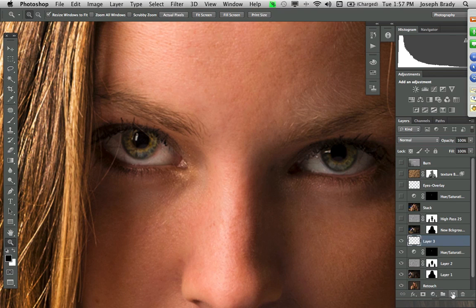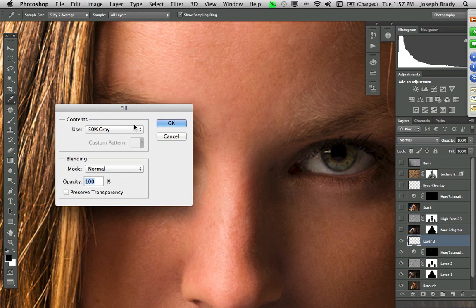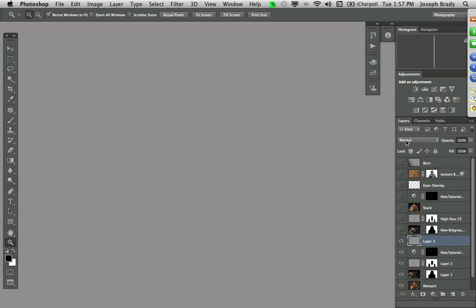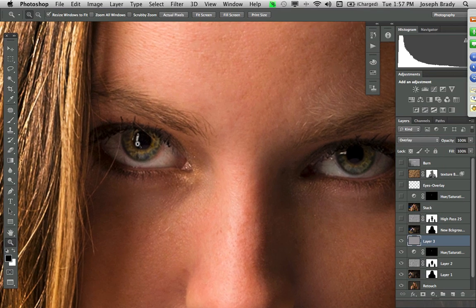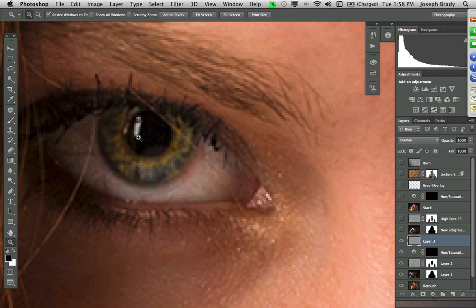So I'm going to create a new layer. I'm going to edit, fill with 50% gray again, change it to an overlay. And again, remember, anywhere we paint with white will get lighter, anywhere we paint with black will get darker. So put white in the foreground, get my brush, make it tiny. In this case, I've got the catch light actually in her pupil. I'm going to add a little bit more to the side of her iris. And again, the exit point just opposite that, I'm going to lighten that up a little bit.